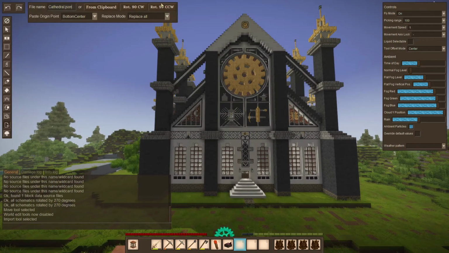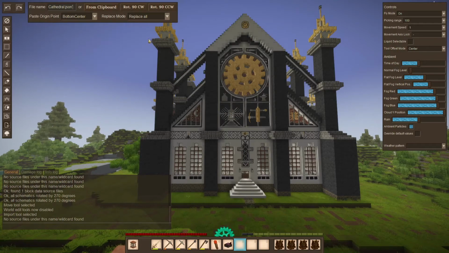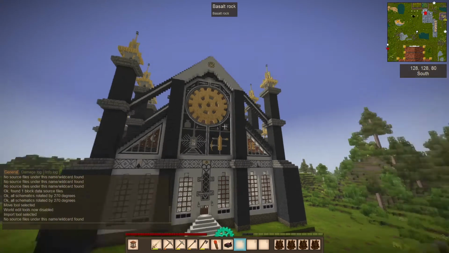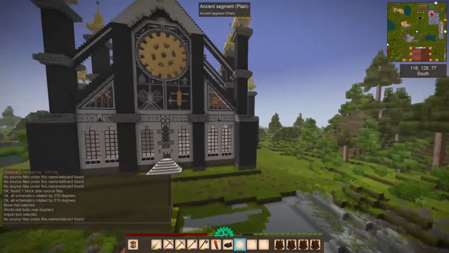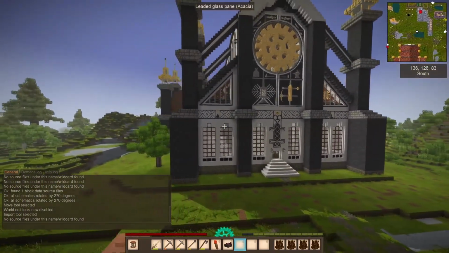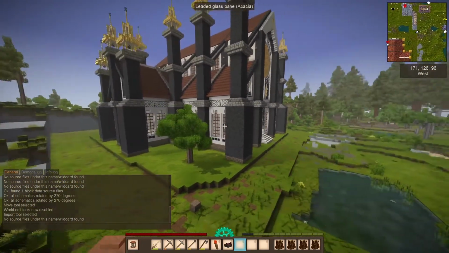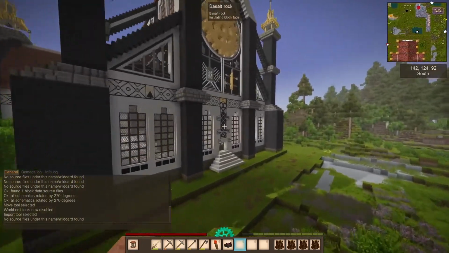That loaded it, and then you have to rotate it however many degrees that you need, however your world is set up, whatever direction that you want. But there's a cathedral. You can enjoy it in your own world, and yeah, it's glorious.